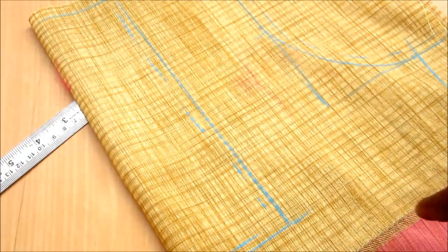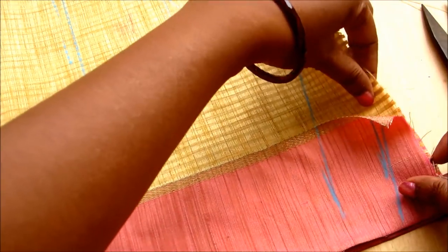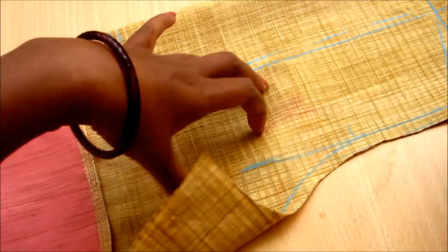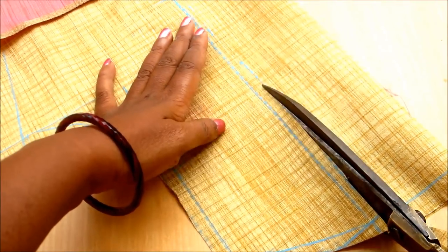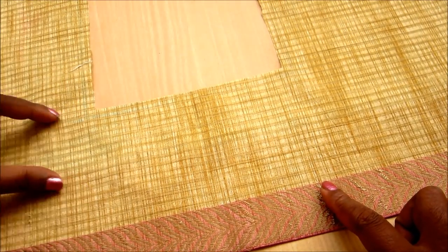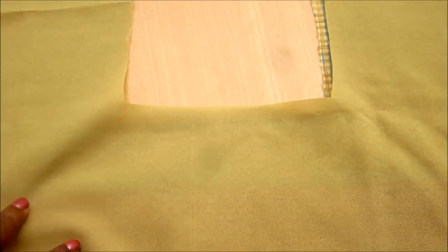Give 1 cm seaming allowance and cut accordingly on the marked dotted lines. Now I lay this on the lining and cut accordingly the same measurement. Now I'm ready with the lining and the pretty side of the blouse.